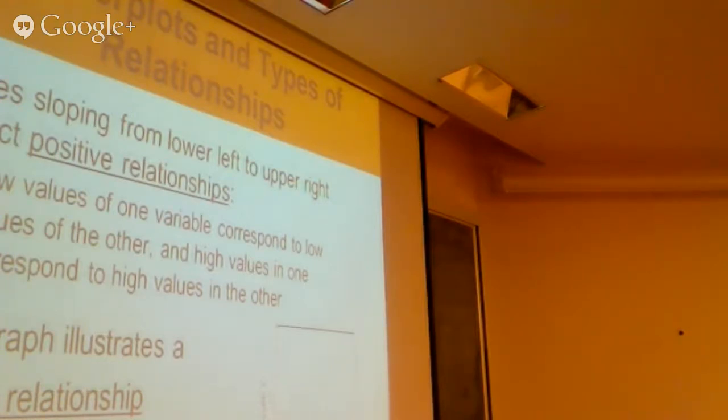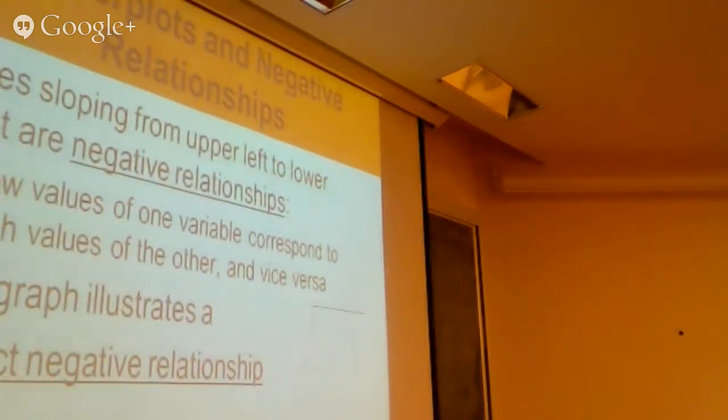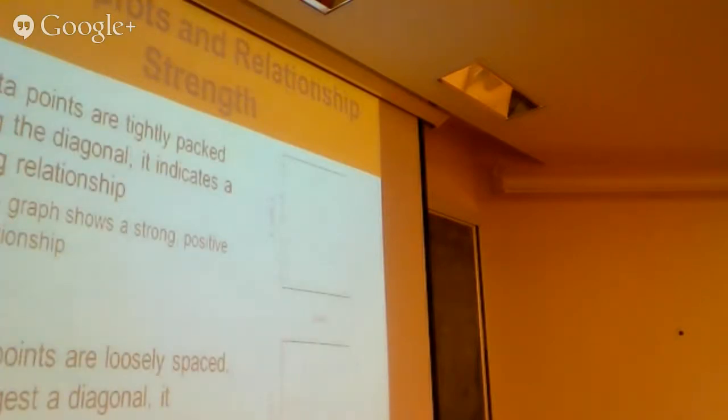So this is a perfect linear relationship because for every change in x, I get exactly the same change in y. It's a straight line. A negative relationship runs that way, and this is a perfect negative relationship. So for every change in x, I get a negative change in y exactly at the same time. High school stuff. So the more tightly packed they are, the stronger the association or relationship is. Again, I'm very careful not to use the word causation. These are not causal relations necessarily. These are associations and relationships.